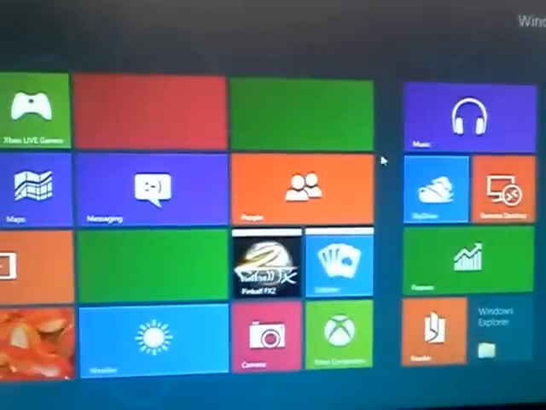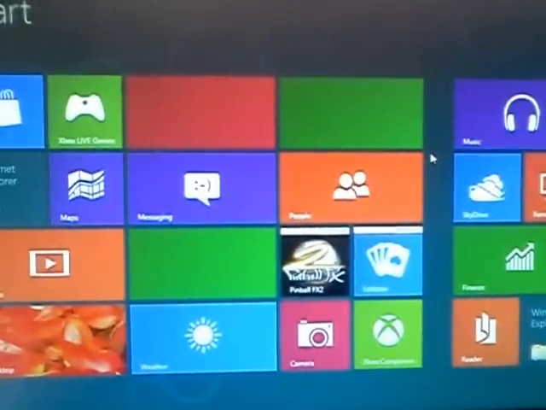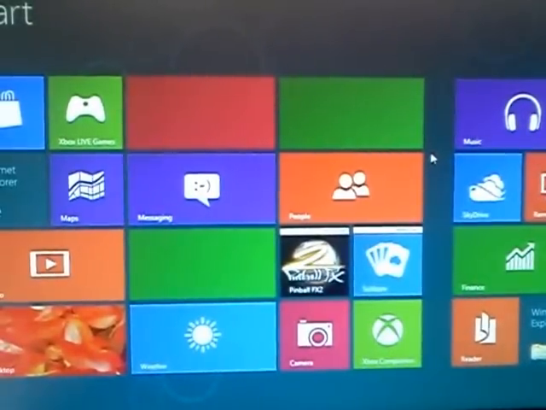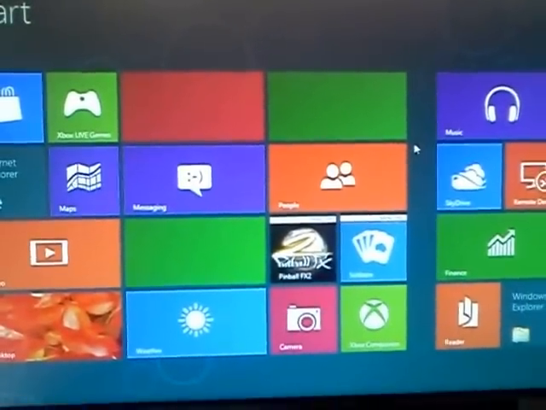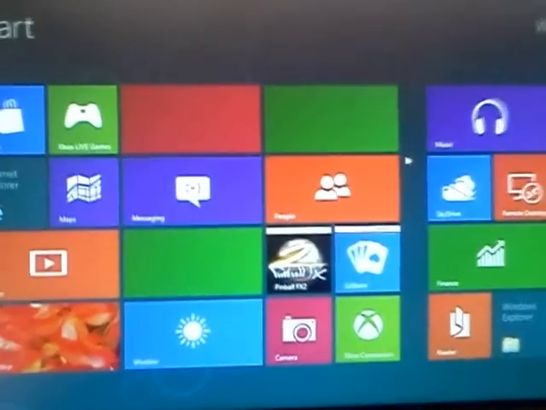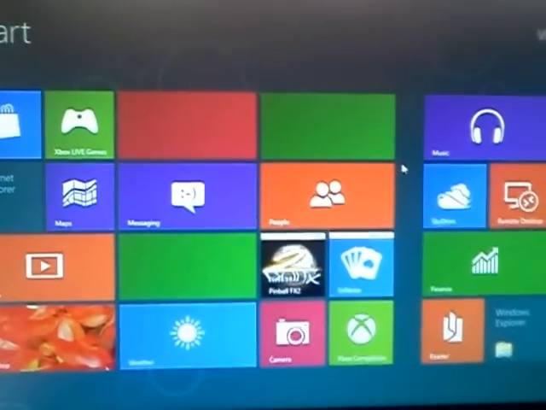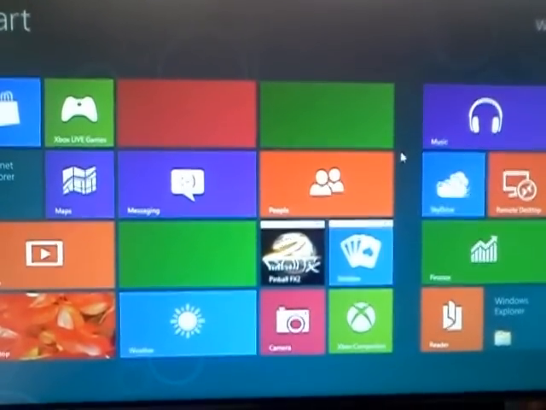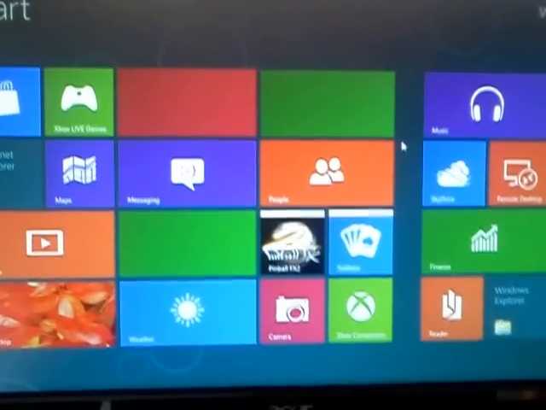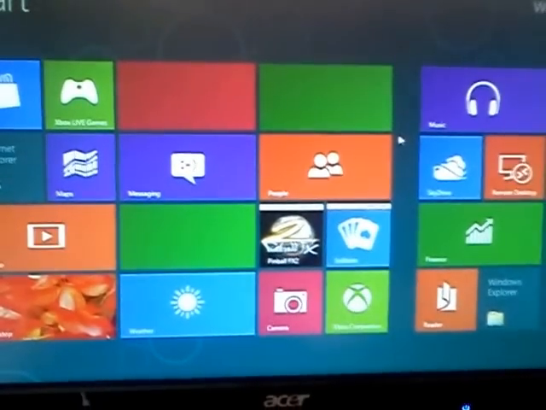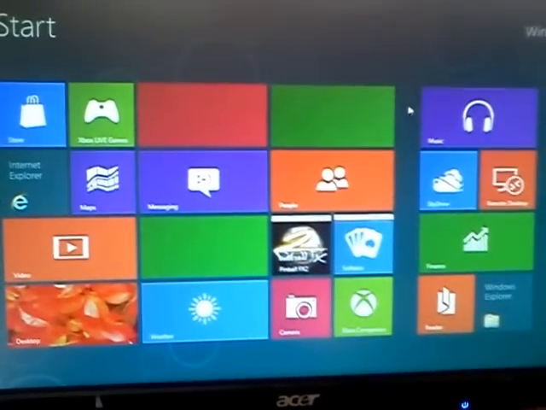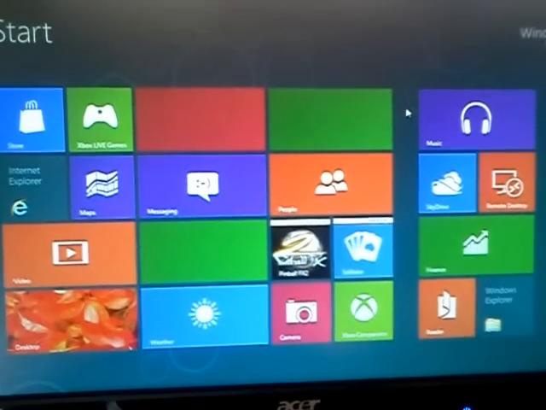What to do with this? What is this? Well, this is the Start screen. As in previous Windows, when you hit the Start button, all these little things come up in the Start menu that allow you to access different things on the computer. This is just a graphical version of it, so you're not having to try to touch just the little tiny words.